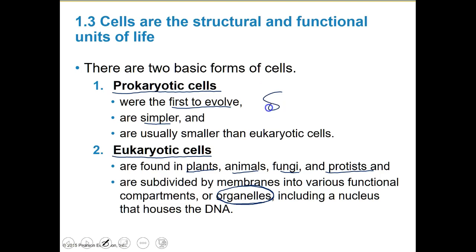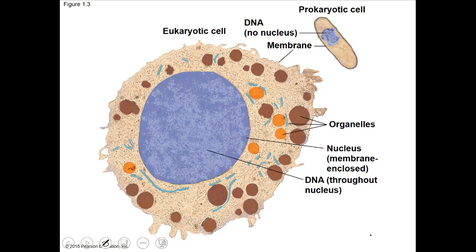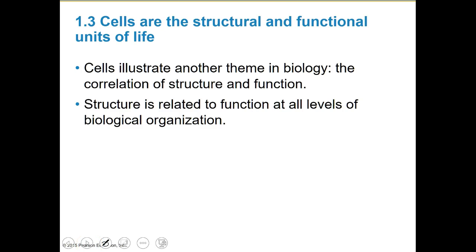Prokaryotic is simpler, okay, spelled with an I in it. And eukaryotes are more complex, and what we would see in plants and animals and things like that. All right. So you can see a prokaryotic cell is this little tiny guy here, and a eukaryotic cell is also much bigger. But we'll talk about that in great detail. So if you don't have all of it, don't worry about it.